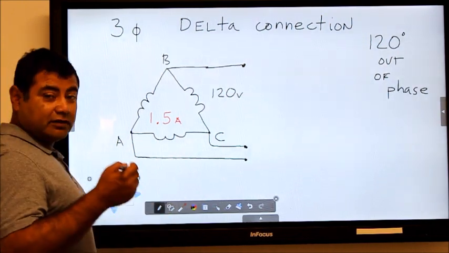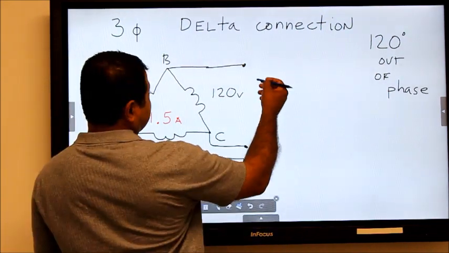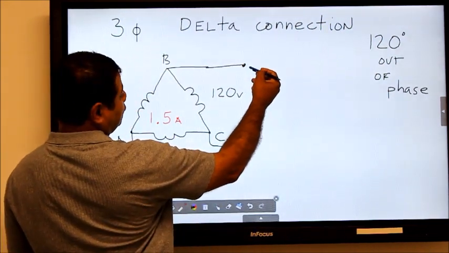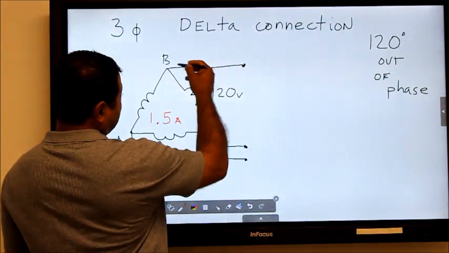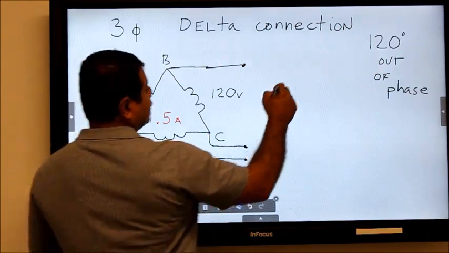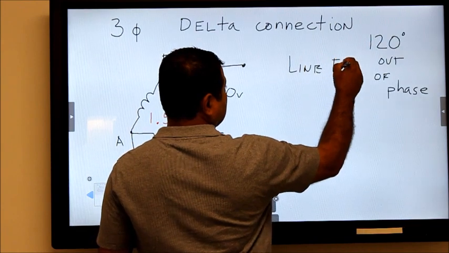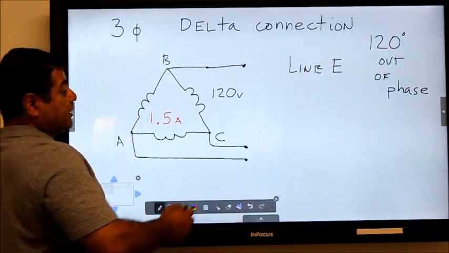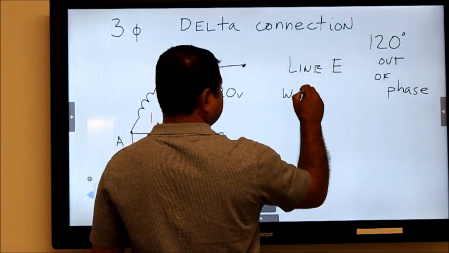Okay? So two things that we need to get straight is the fact that there is something called the line voltage and the line current. When we talk about those things, the line voltage is the voltage between each phase. So between B and C, B and A, and all the other different combinations. So then there's a line voltage, okay? That is from line to line. And there's a winding voltage.